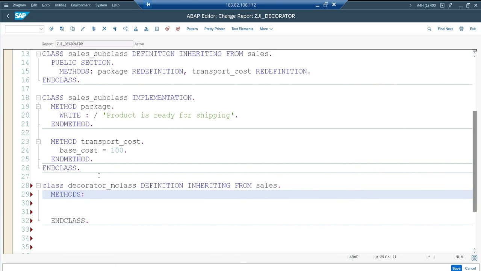Methods. First is constructor. It has an importing parameter of object reference type ref to sales.